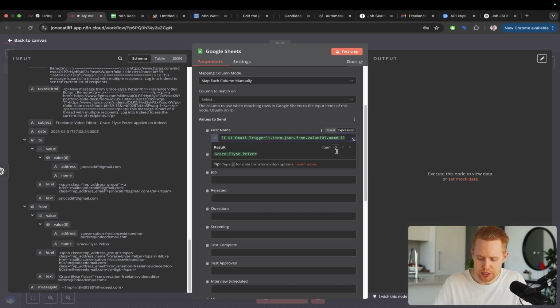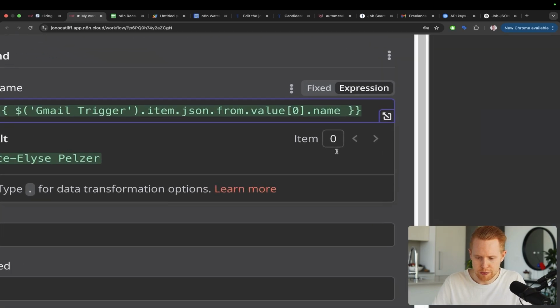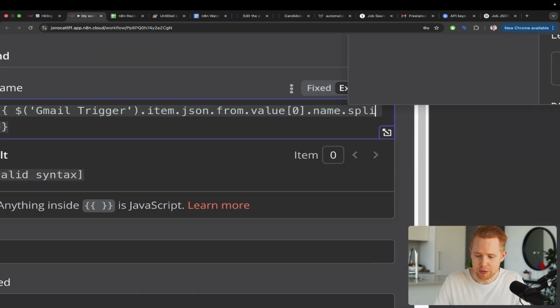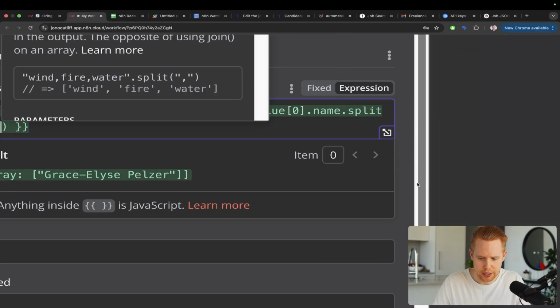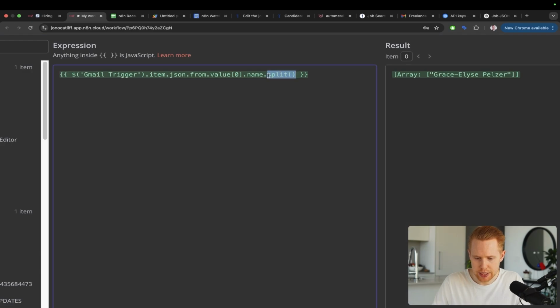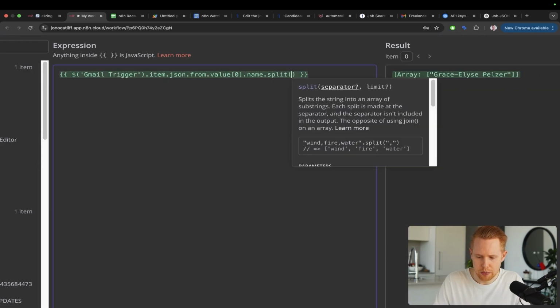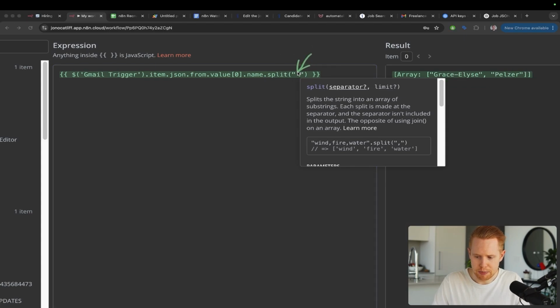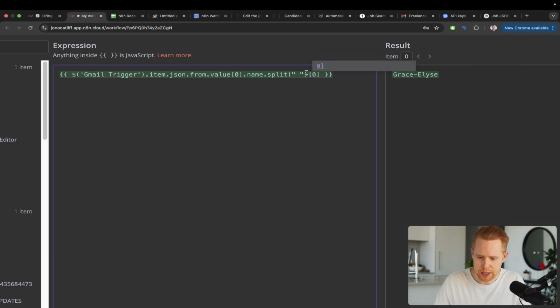In order to pull this out properly, you can just literally follow what I'm doing here. I'm going to do a JavaScript function on it, split, and I'm going to open this up just so it's a bit easier to see. So I'll just restart here. We'll add dot split. What this is doing is finding a space, and we're going to separate the name by the space. We get the first name and the last name, and we want to grab the first name. How we do that is square bracket 0 square bracket, and this will pull in the first name. If we put a 1 here, this would pull in the last name.